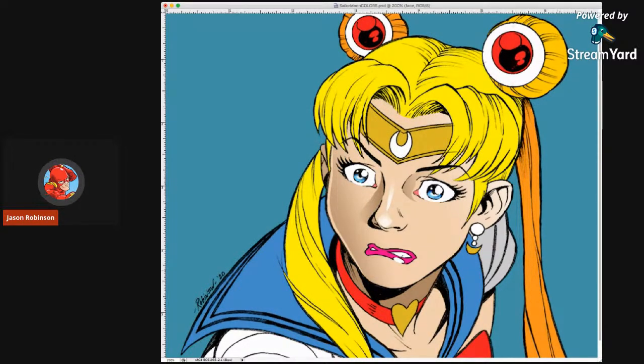Humphrey Bear says it's like Photoshop. Affinity Photo. Okay, I've never heard of it. I'm not familiar with it. Not familiar with it, I'm afraid.